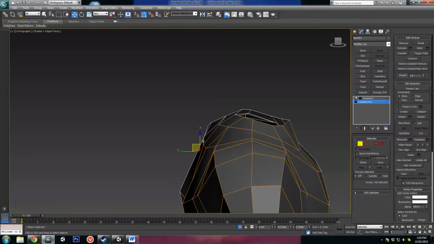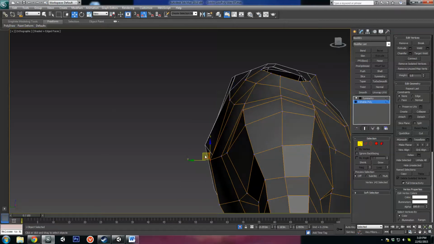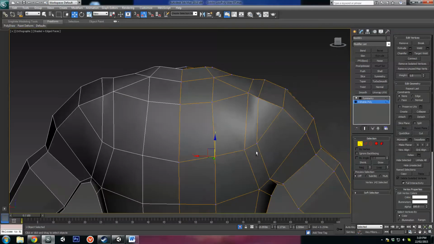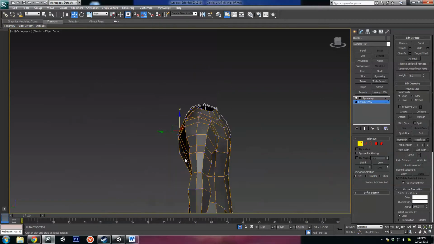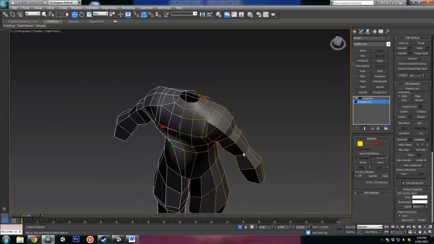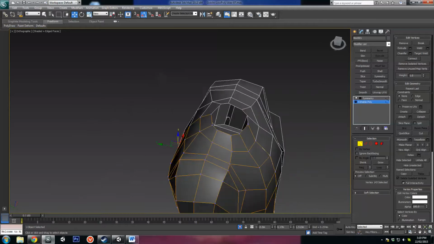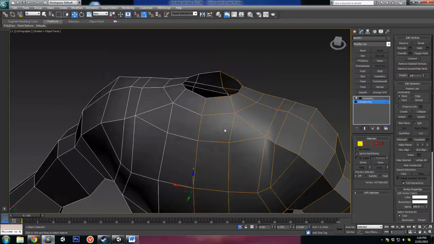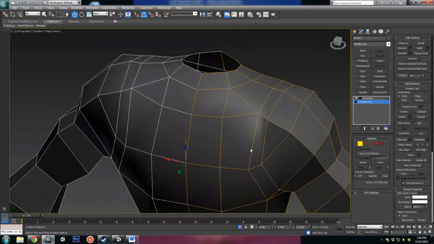Alright, let's get these smoothed out. Alright, that's looking nicer. Well, looks like we have a triangle in here as well. That's no good. How did that get in there?